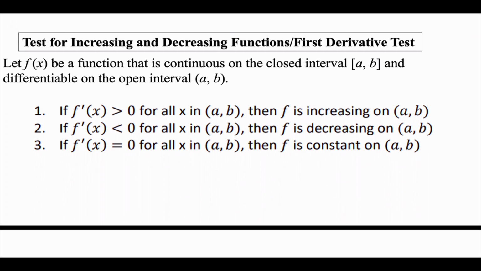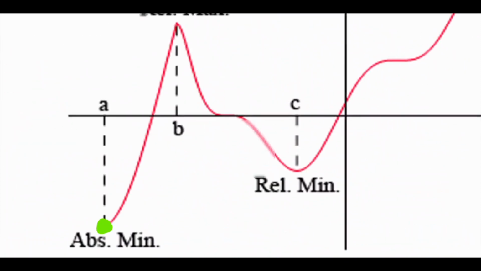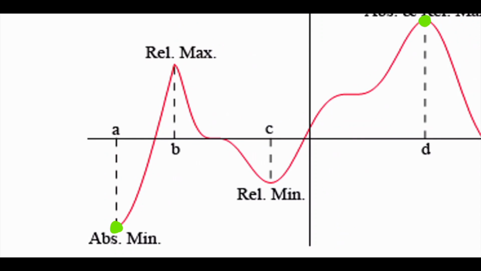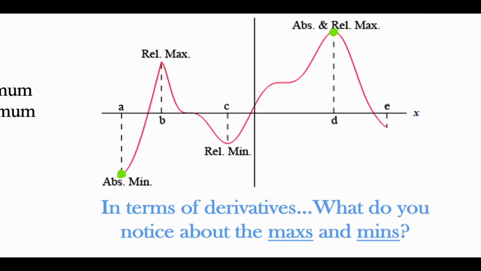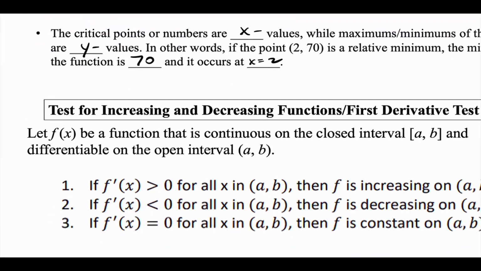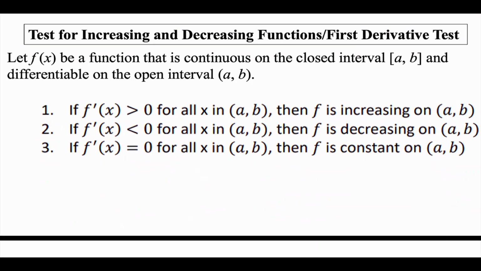So that's what this says pretty much. It says if f prime is positive, greater than 0, the function's increasing, because the only way for it to increase is if the slope of the tangent line is positive. If it's negative, it's decreasing. If it's 0, it's not going up or down. It's kind of constant. So that's exactly what we're doing today and probably tomorrow too, because we're not going to finish today. Where is it increasing? Where is it decreasing?